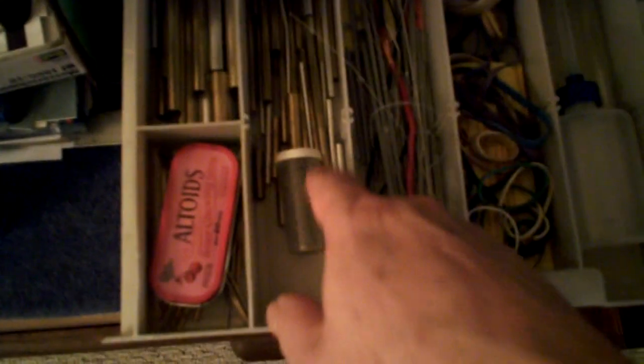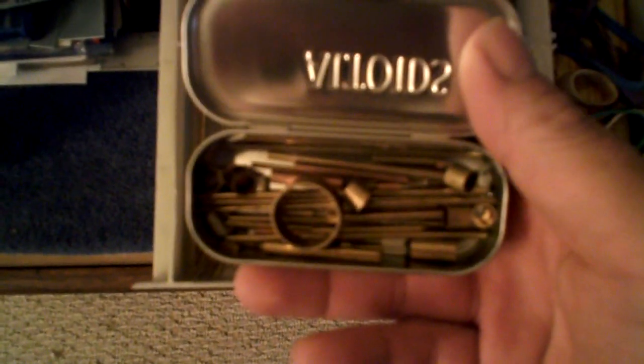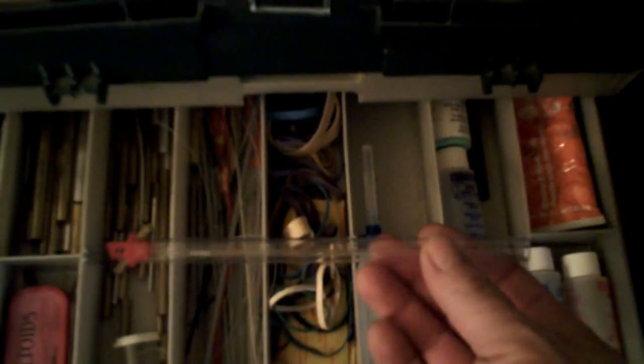And next drawer, I have like tubing, a lot of brass tubing, bits and pieces. This is even smaller little stuff. Just tiny little tubes and things. Some weight and BBs. This is sprue. This is all just bits of sprue and wire. Rubber bands, tons of them. This is for filling my Touch and Flow applicator, which this is the Touch and Flow glue applicator.